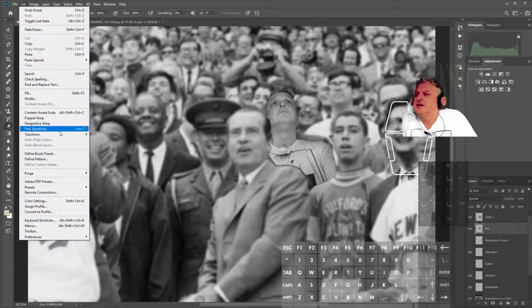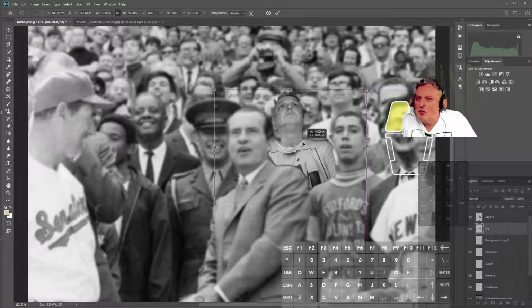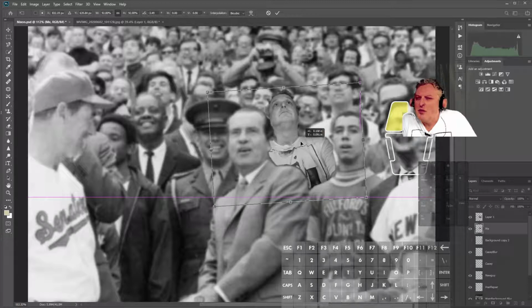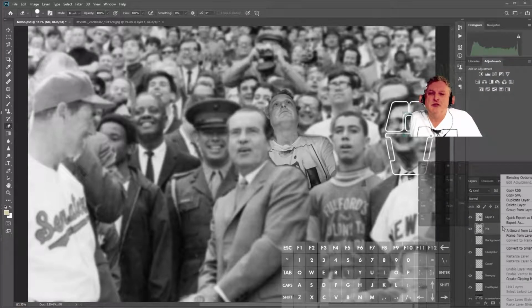So now's the time when I should be free transforming me. Edit, free transform here. Line myself up a little bit better. I'm probably too big still. Rotate myself a bit. Hit the enter key. I blurred all these guys. If I remember right, it was a 23 pixel blur on my layer, so I think I'm going to duplicate it so I save a safe one. Duplicate.